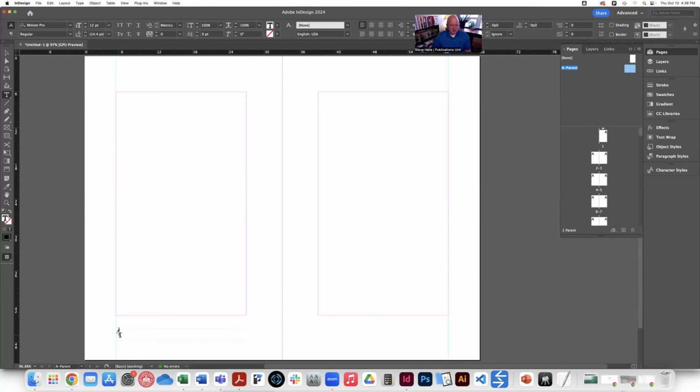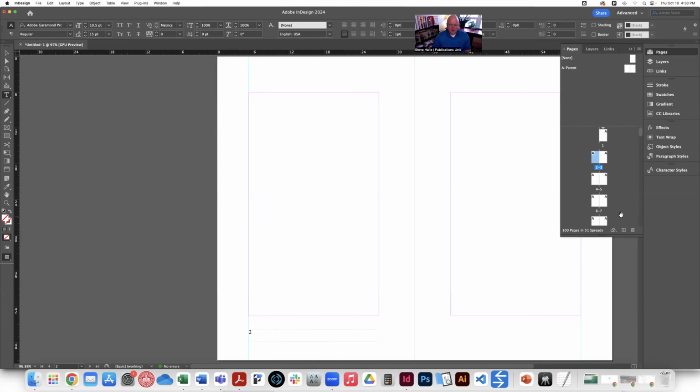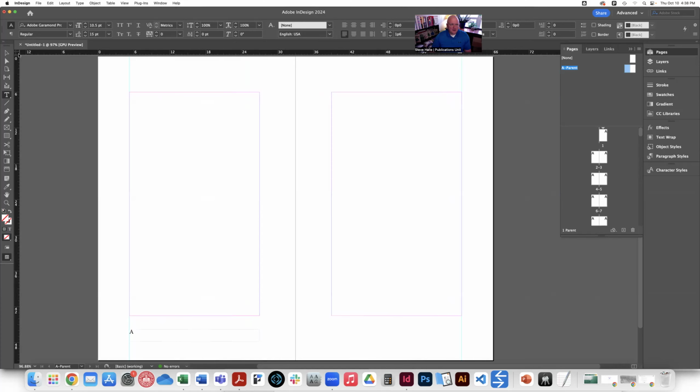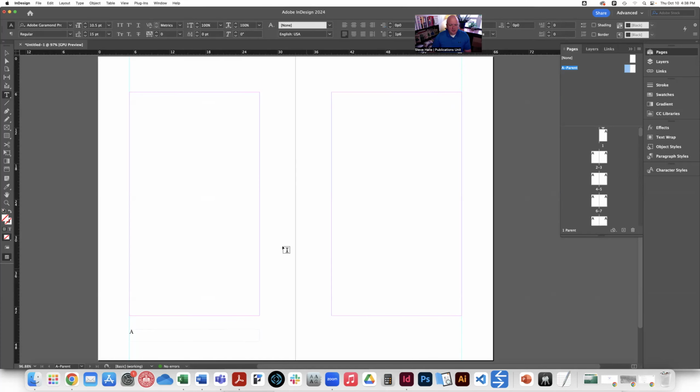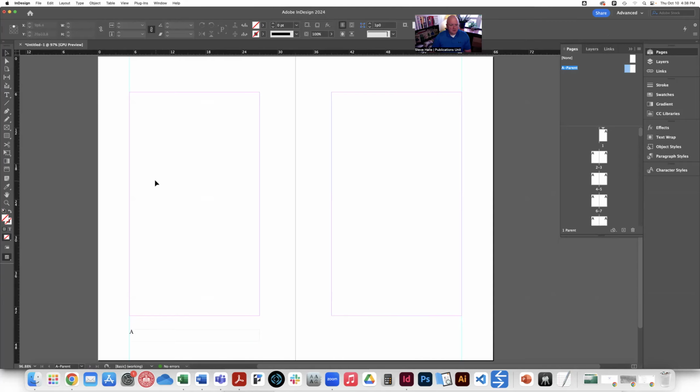The page number will appear, curiously, as a letter. It does that because the letter corresponds with the parent page that you're on. We're on the A parent, the top level parent page. But I can tell you that the page numbers will be there on all the pages, even though these are not yet styled the way that I want them. To get the page number on the other parent page, I can either draw a new text box or just copy and paste this one. So that's what I'm going to do here.